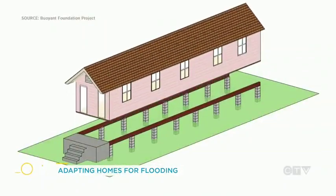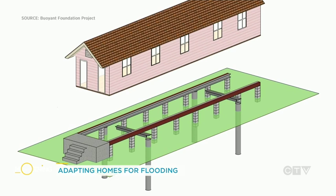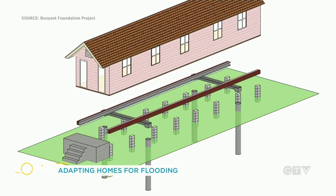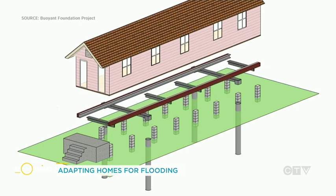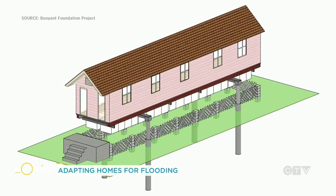Well, it works kind of like having a floating dock underneath your house — but you can't see it most of the time. So when the flood comes, the house has buoyancy underneath it, and the house will actually just float on top of the water and go up as high as it needs to go while the flood is there, and then go straight back down to its original position. Because besides the buoyancy, it also has a vertical guidance system, so they can't go anywhere except straight up and down.